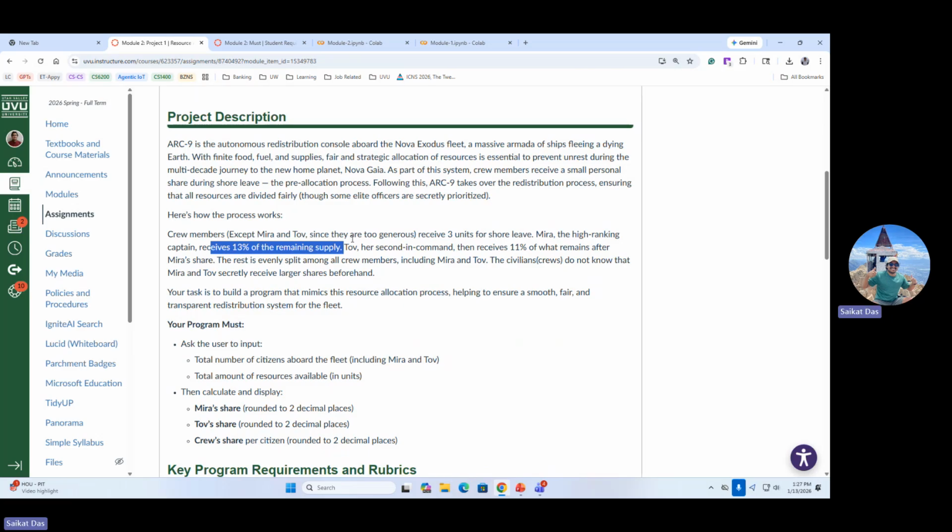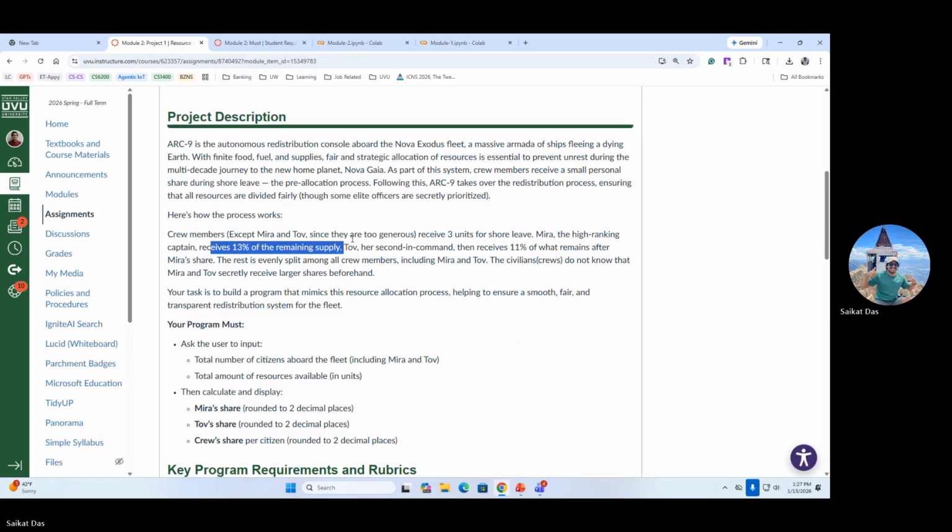What's the number? 122.98. Okay. If it is like 3 decimal points, you need to round it up to 2 decimal points. So for example, if it is like 98.5, then you need to round it to 2 decimal points like 99. But since we have 2 points, we don't need to.